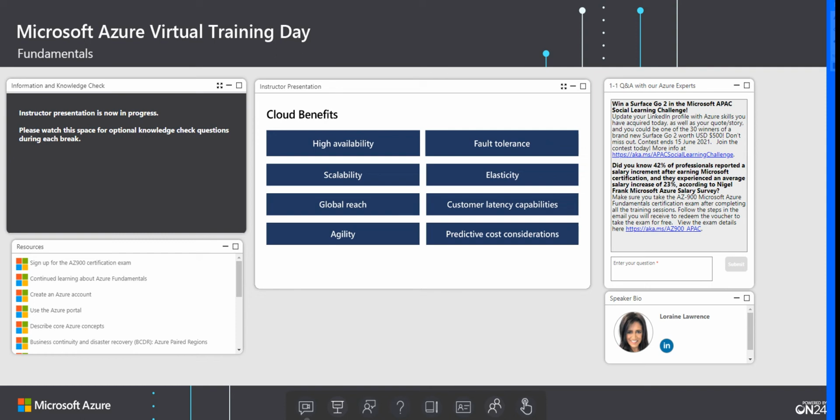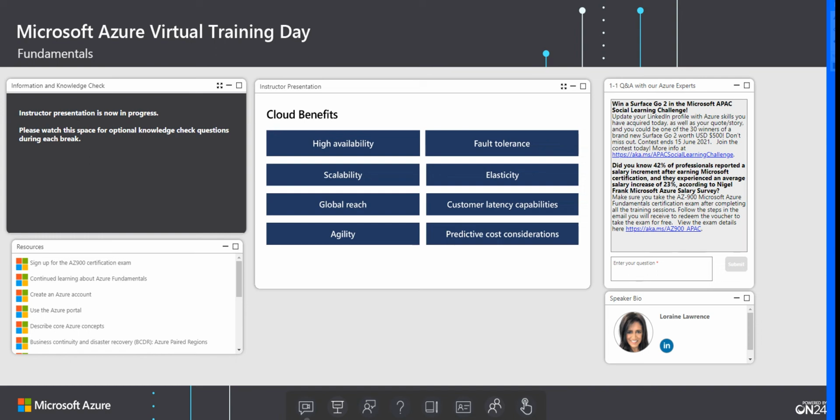Then there's scalability. So we have 2 different terms, scaling out, which is horizontal scaling, which means adding more resources or servers or virtual machines as you need them. And then there's scaling up, adding to existing resources either by adding more CPU or adding more memory. Global reach, another big benefit of the cloud, is being able to access resources and put your resources around the world. And then agility, the ability to react quickly to workload demands.